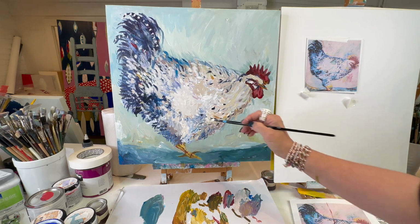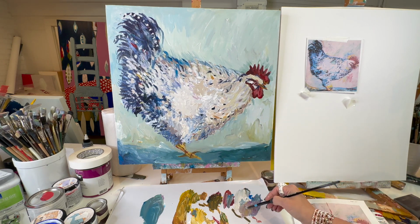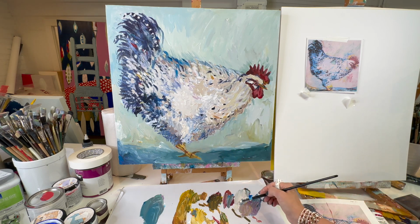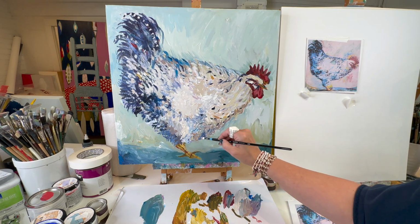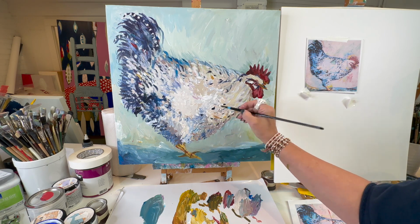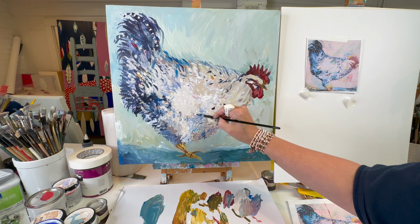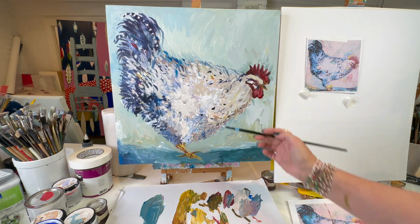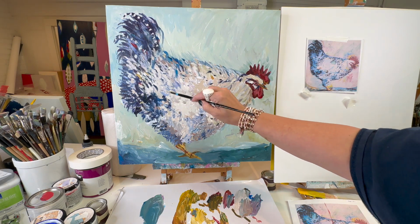Okay. I think it's really coming together nicely. Now's the fun part. Go around your palette and use some of the colors from earlier. Look at these beautiful neutrals and how wonderfully they sit next to each other.